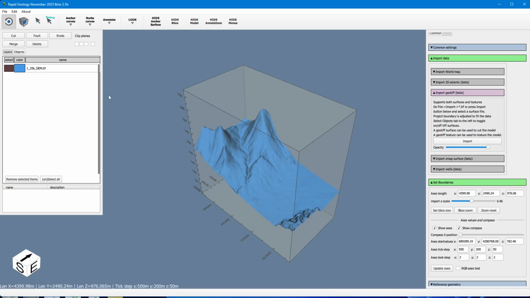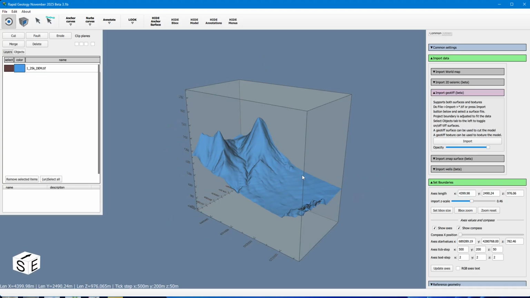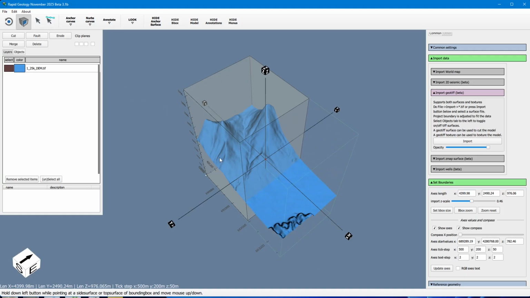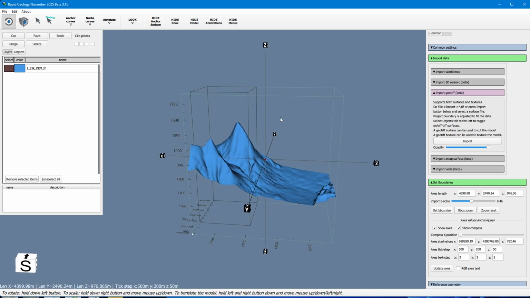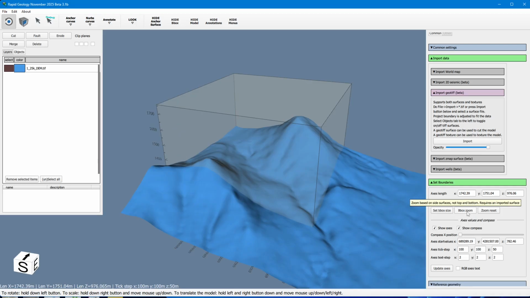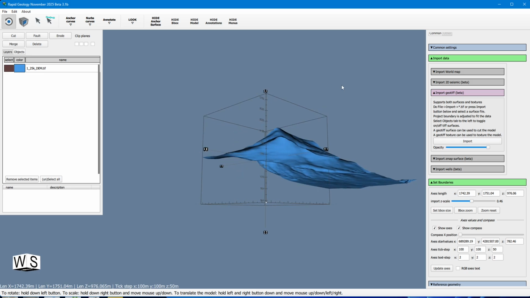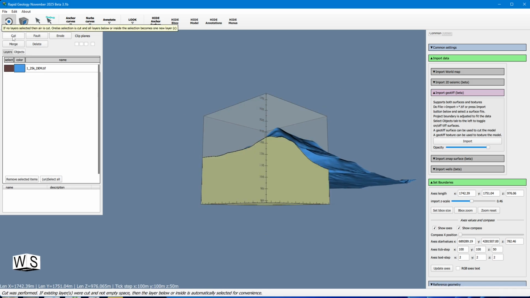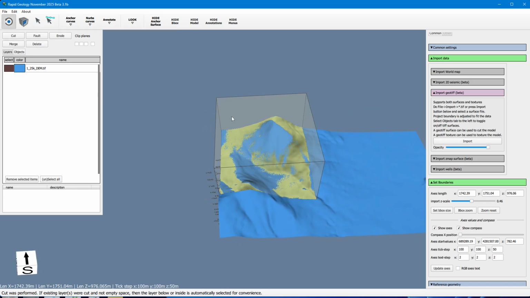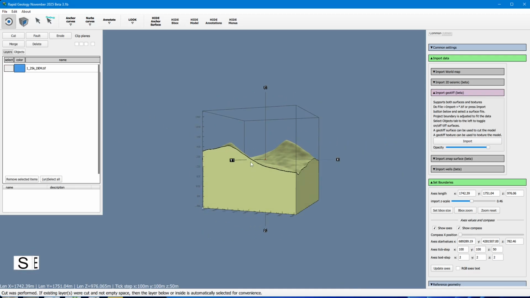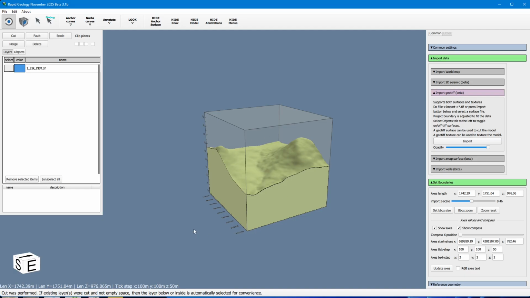Also here you can change the exaggerations, and it will fit the bounding box after you do that. It's useful to show the axis. And again, sometimes a GeoTIFF can be very high resolution. In that case, you might only want to work in a small section of it. So you can select a small area and press bounding box zoom. And then when you press cut, it only does that for the area that you zoomed into, and then you turn off the height map and you continue working in this small area.